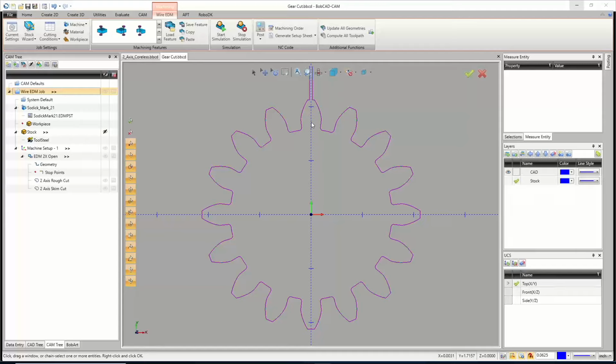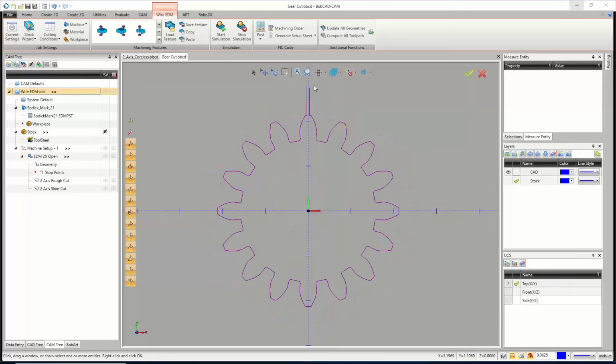So right now, if I was to go out to the machine and leave my G41 at 0, it's going to do a center line cut. If I was to actually set up a value in there, then it's going to offset it by whatever that value is to the inside, to the left, according to the G41 I have right now. So yeah, I usually do it this way.